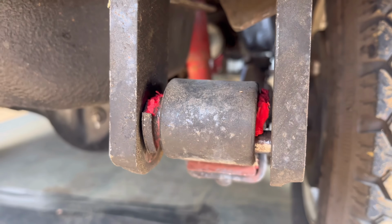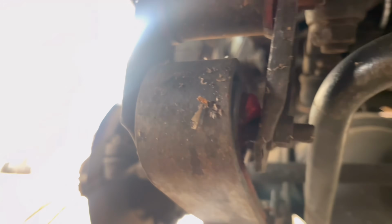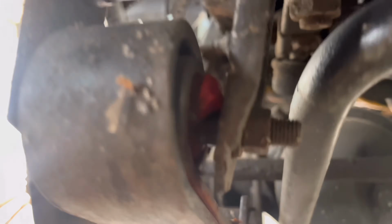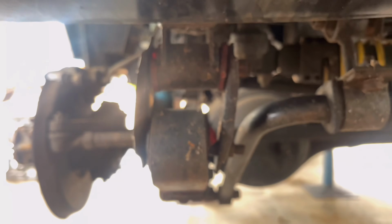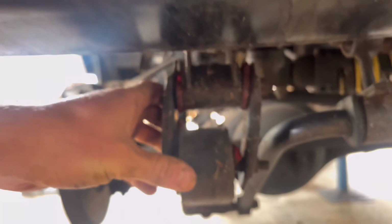All right, so absolute death trap with these bushes. Same deal at the front. Not much bush left there at all. This is untouched. I've not touched this. All I've done is put it on axle stands. So yeah, it wasn't a fun drive home.